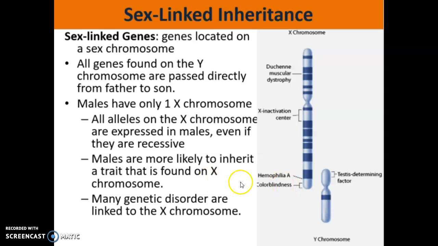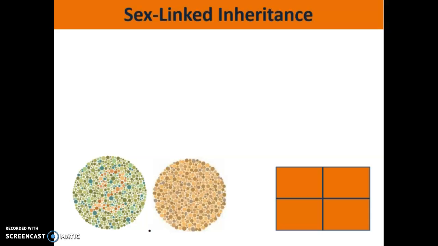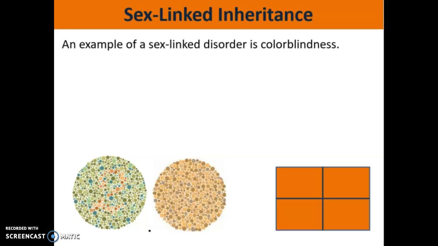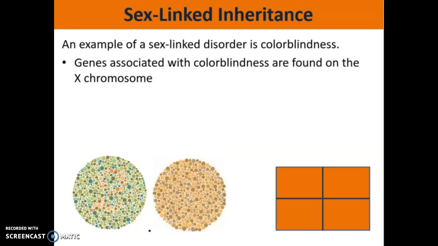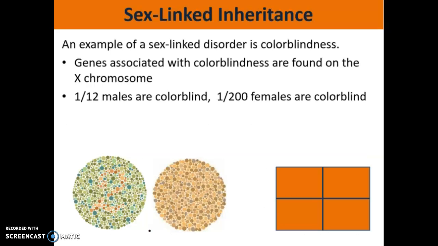We're talking about colorblindness. A disorder called hemophilia is right next to colorblindness on the chromosome — hemophilia is a bleeding disorder where your blood doesn't clot. Up here we have muscular dystrophy, which causes your muscles to lock up and break down over time and stop working. Let's take a look at colorblindness as an example. The gene is found on the X chromosome, so it's much more likely that males are going to be colorblind. 1 in 12 males have this recessive trait for colorblindness, but because females need two copies, it's only about 1 out of 200 females that are colorblind — much more common for males.